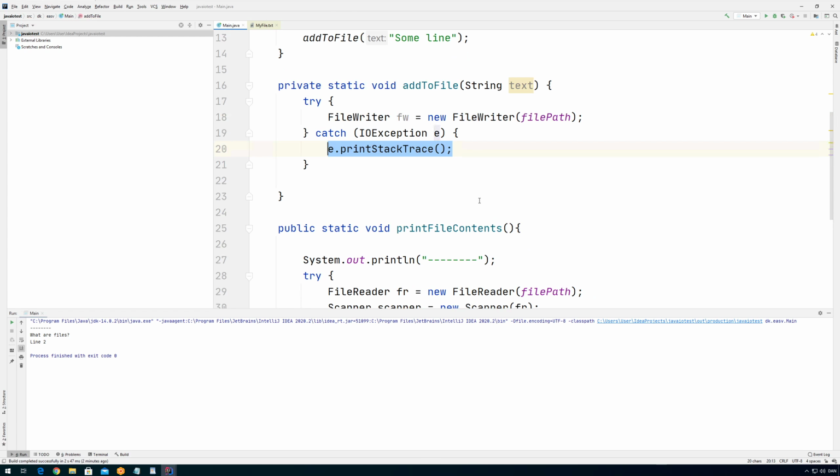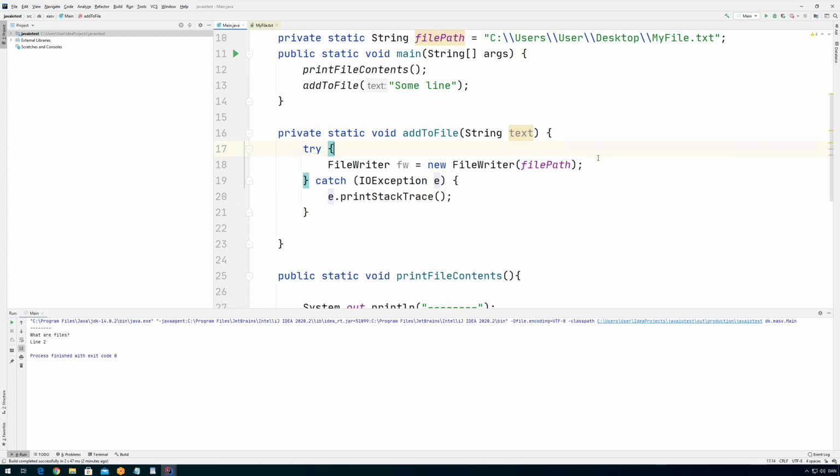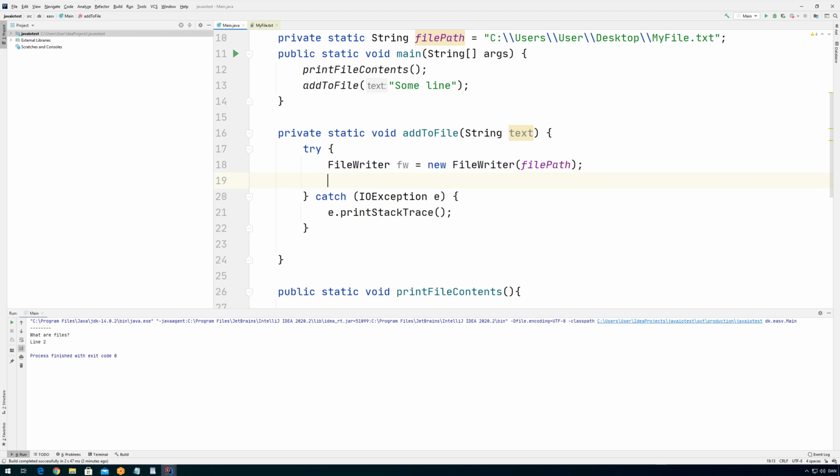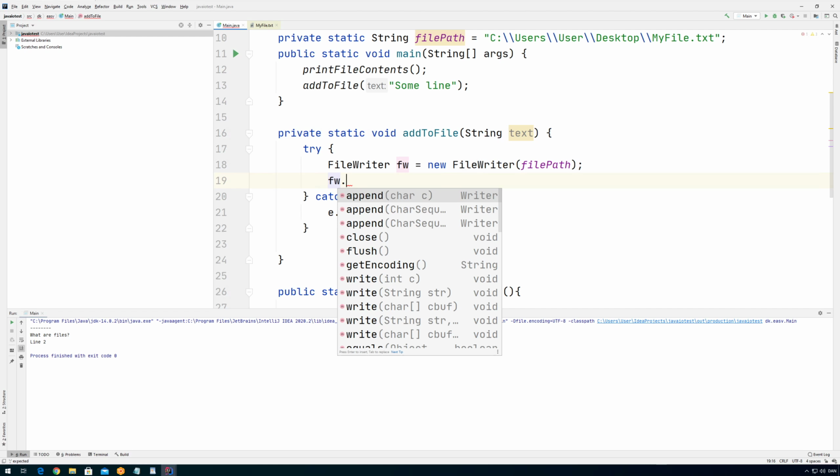So I surround it with a try-catch block for now. And now I want to actually do something. I can say fw and see what it can actually do. There's something called append and there's something called write.